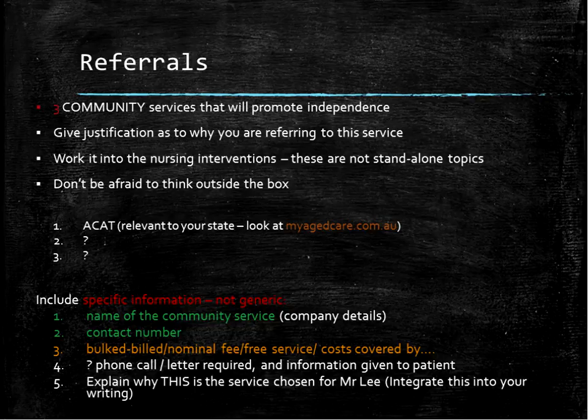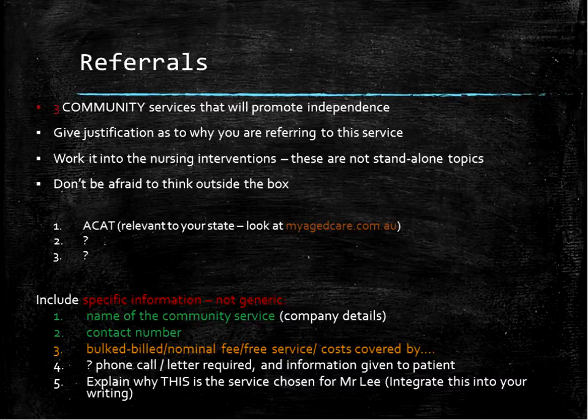Anyway, I digress. So coming back to the referral, I want you to include specific information, not generic, very, very specific. Firstly, you need to give me the name of the community service. So not refer to the OT. I want refer to Muirhead speech pathology. So something specific, a real organization that actually exists in your community. Give me the contact number, just in brackets.